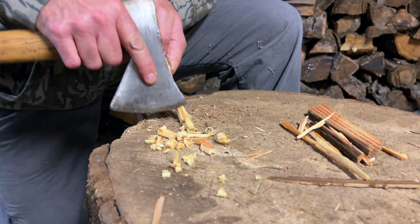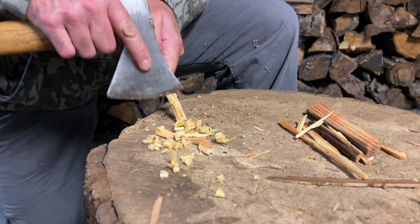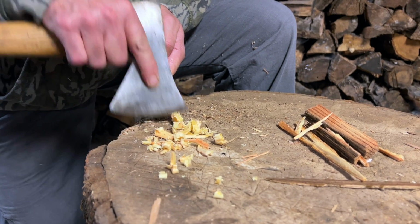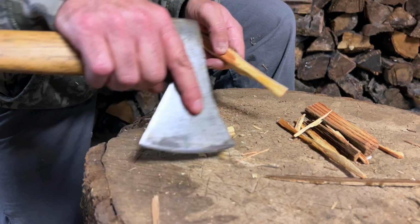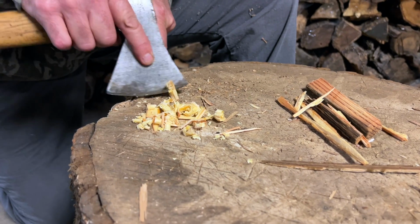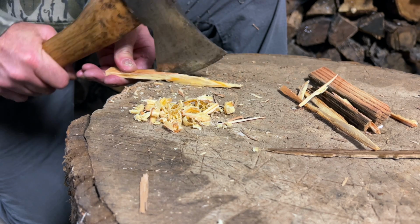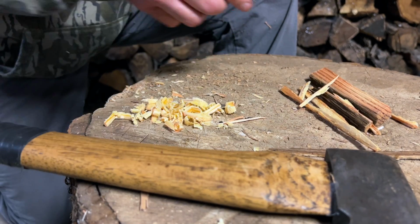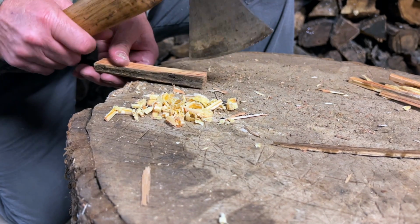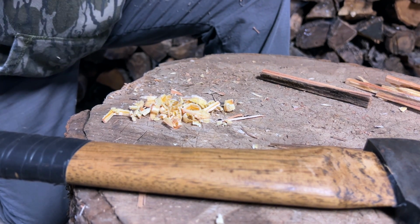You just get it down into these little small slivers like this, and it just makes it a whole lot easier to light. I mean, the whole stick will light, really. But the smaller it is, the easier it is to take flame. The kindling we have is a little bit marginal. It's a little damp because it's been outside and it's oak. So I'm going to do a whole stick of this when normally I wouldn't. Just those slivers is normally all I use.